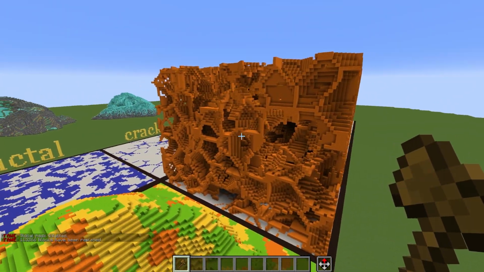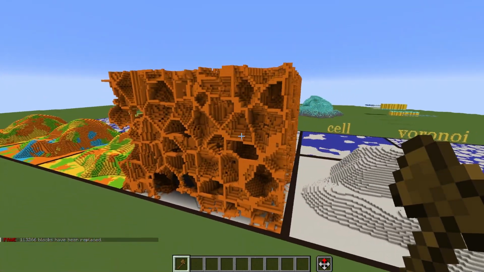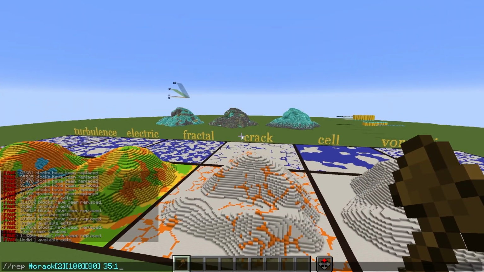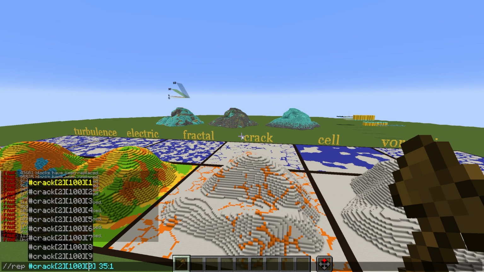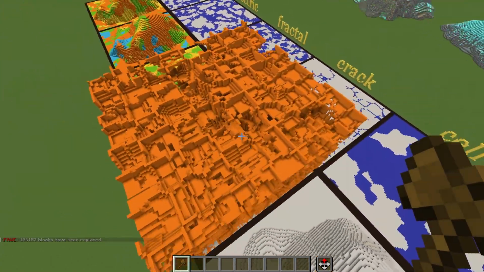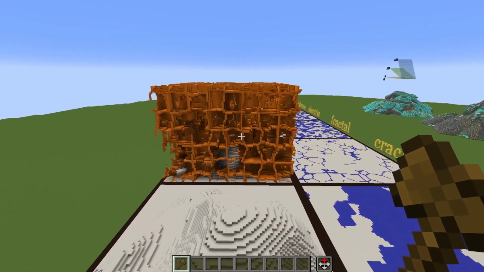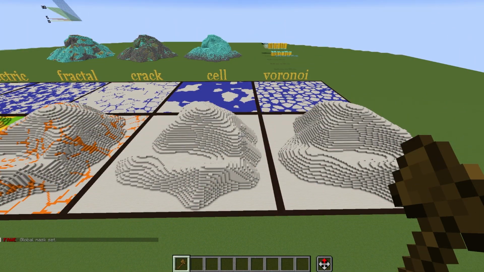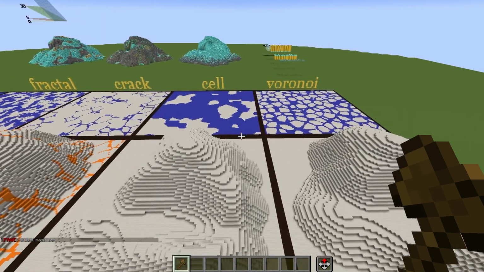So that is the other thing you can do with it, create a cool honeycomb-like shape. Now I'm just curious because I'm just having fun with this. If I make this 10% or lower, I don't know what you could use this for, but it does look awesome, doesn't it? Almost looks like a ruined building of some kind. I'm turning my G mask back on and I'm moving to Cell.